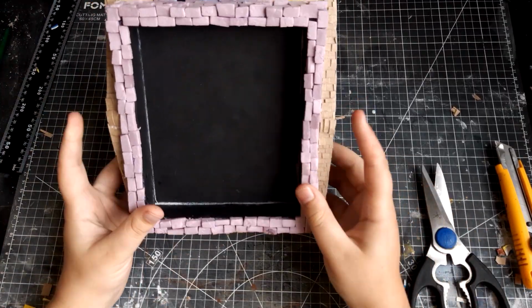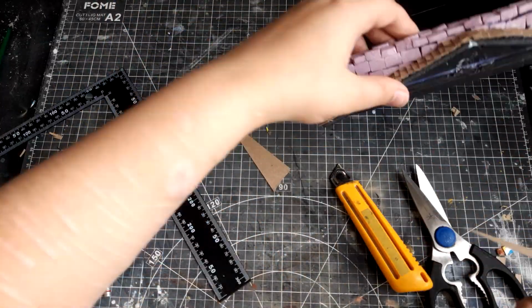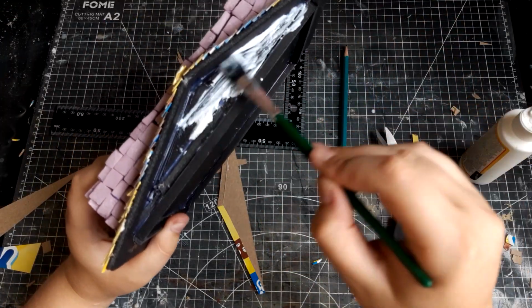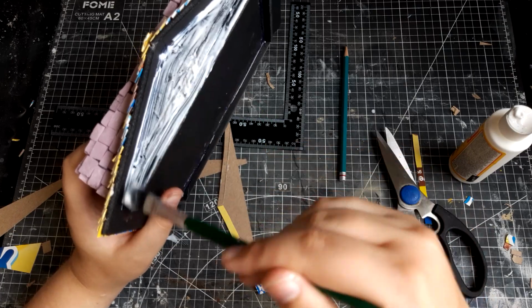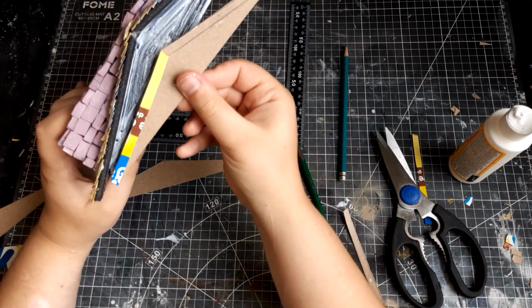And ta-da, we got it all together. So, with the roof tiled, I wanted to just flatten up the piece and make some little things to put on the edges. We're using the same thin cardboard as before for the shingles, but this time we are just slotting it in front to make the front of this look flat.